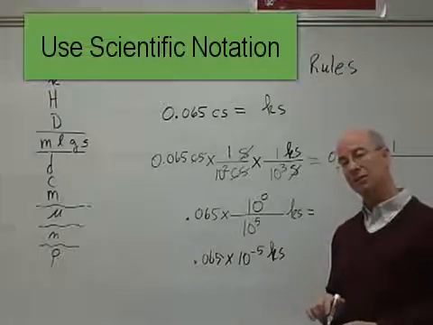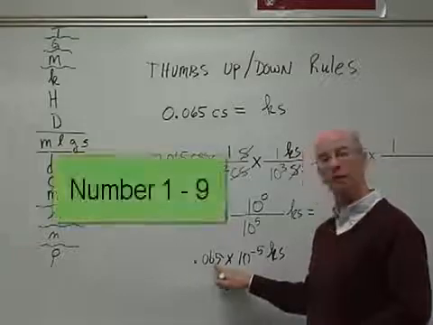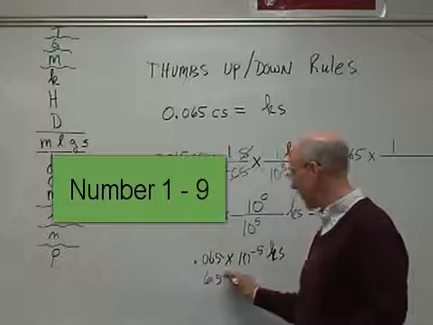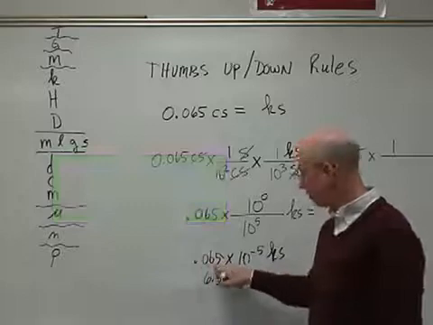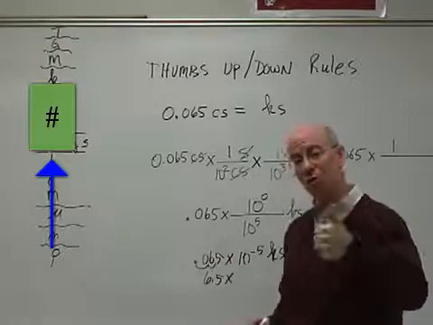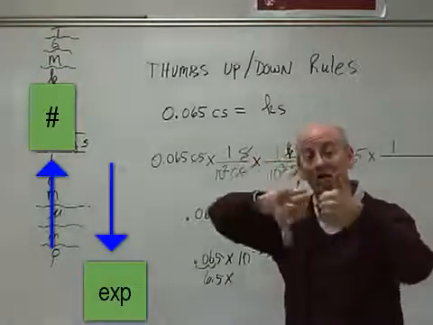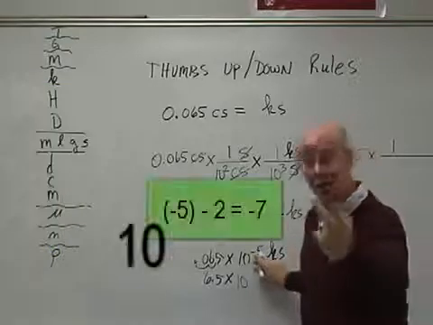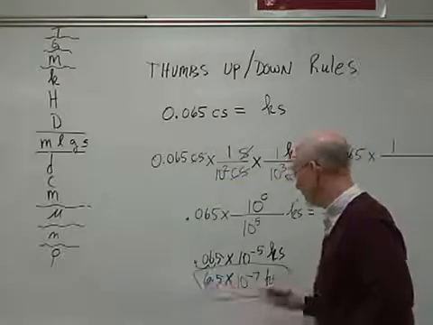So I'm almost ready for my answer. I want to put that answer in scientific notation. Scientific notation says that my number must be greater than 1, less than 10. But I can take this and make it 6.5. 6.5 is greater than 1, less than 10. How did I do it? Well, my number got bigger. By how much? 1 decimal place, 2 decimal places. Since the number got bigger by 2 places, my exponent must get smaller by 2 places. So I take 10 and I go minus 5 minus 2 more places is minus 7 kiloseconds. And that is my final answer.